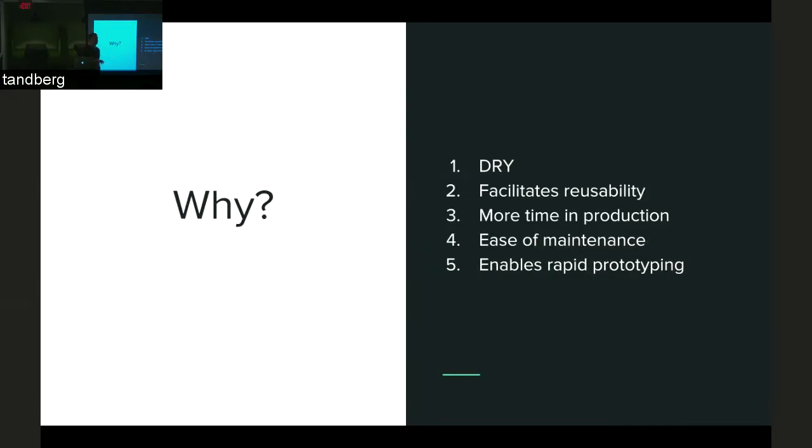Another thing is more time in production, in the sense that if you have multiple technology products, and you have the same component in production with both of those products, it's essentially spending more time in production. You're more likely to catch bugs. You're more likely to upgrade a component or add functionality that's non-breaking, right? The more time it spends in production, the more love it's going to get, and that's going to be better for everybody across offerings. It also eases the maintenance because you have multiple teams looking at this component, right?